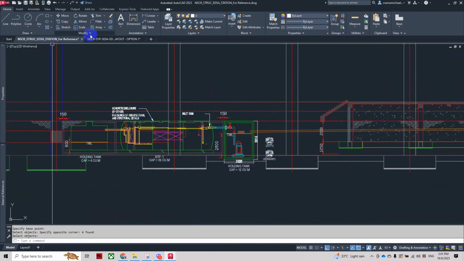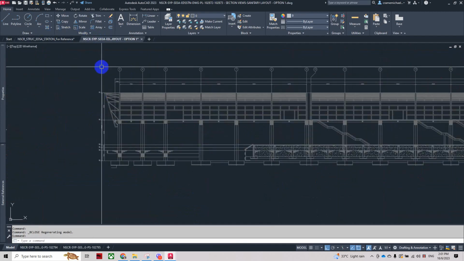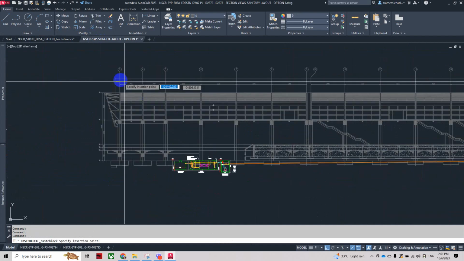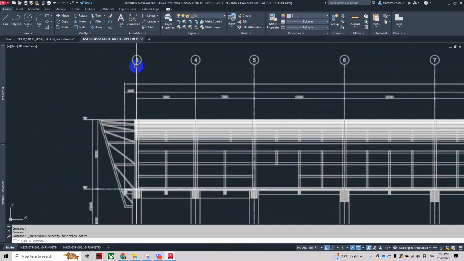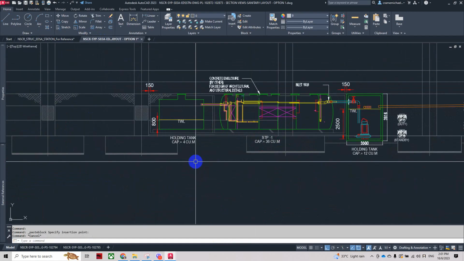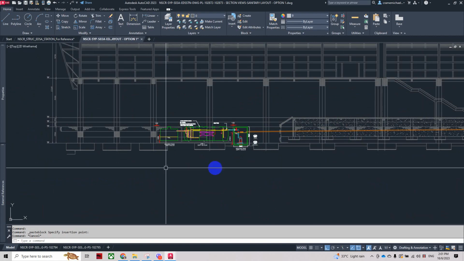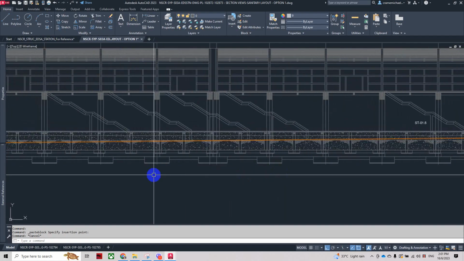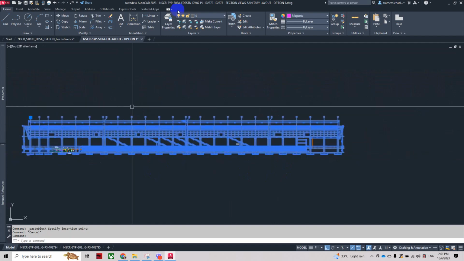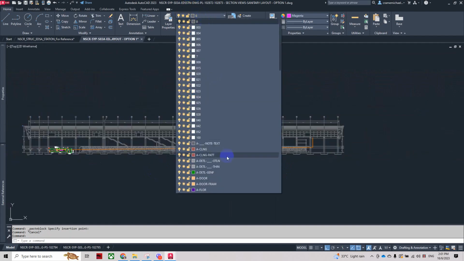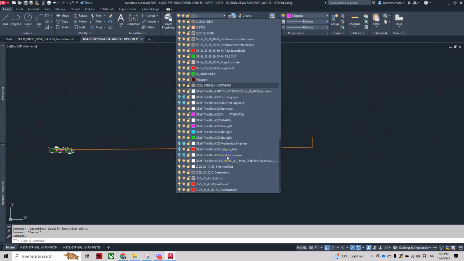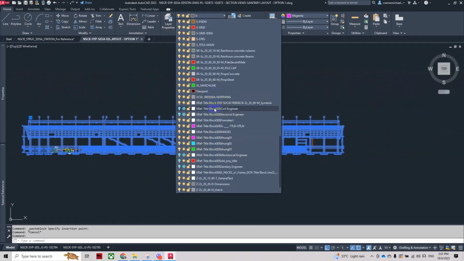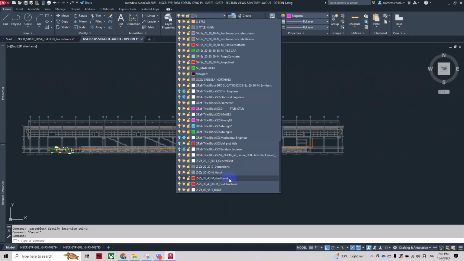We will copy the elements that we need to insert. This is the tank and the pipe works. So we can see how it looks when we have changed it. So as you can see here, it's all number 8. And once we paste the new elements, it will be more visible because the background has been changed to a lighter color. Typically, we use number 8 as our color for the background.